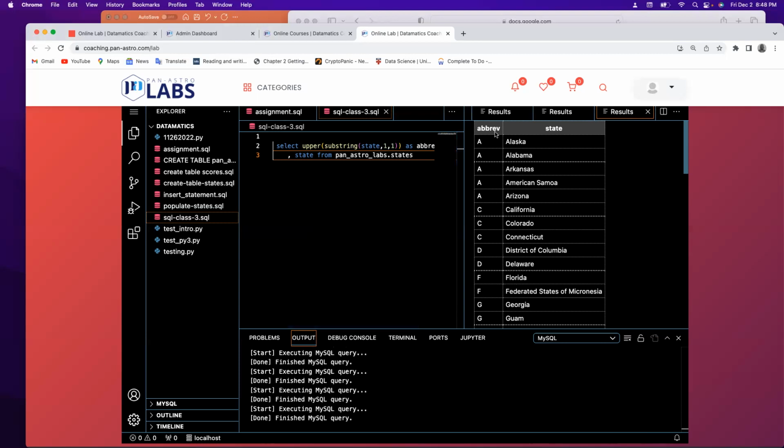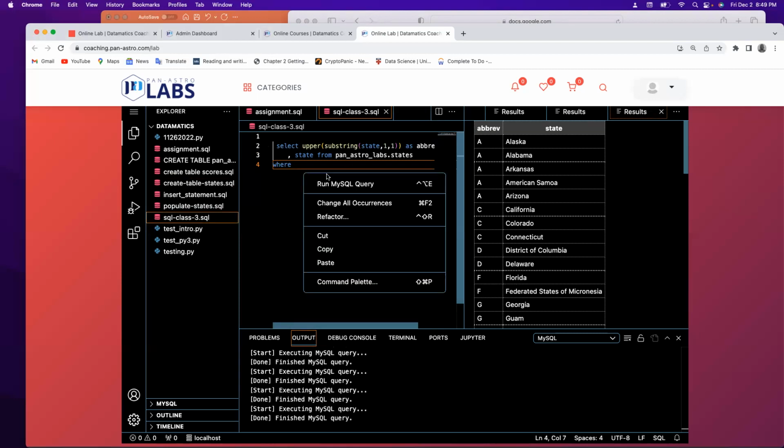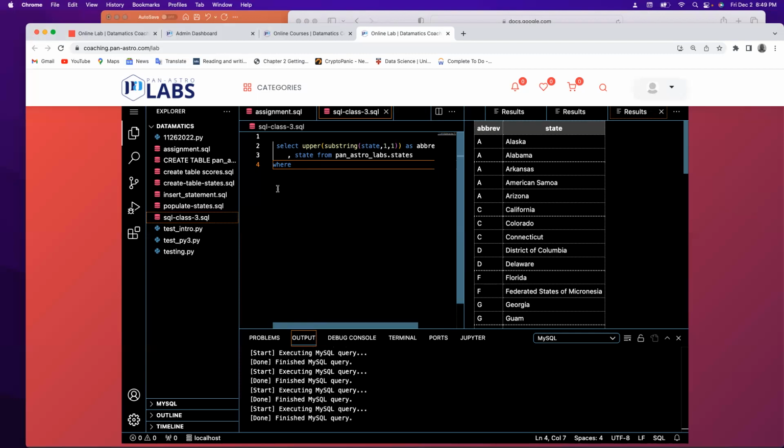So we have our abbreviation per state. The abbreviation may not make much sense, but okay, let's do some stuff. We introduce a filter. We say WHERE. Now WHERE is a condition. So WHERE abbrev... I don't know. We shouldn't have killed our common table expression. Let's keep it. Can I roll back?